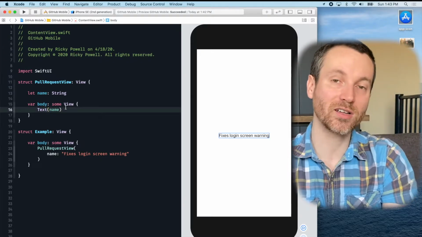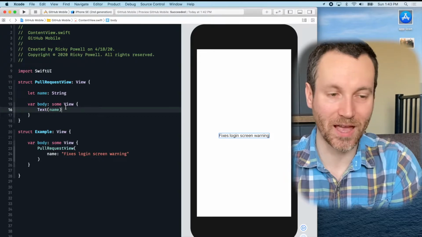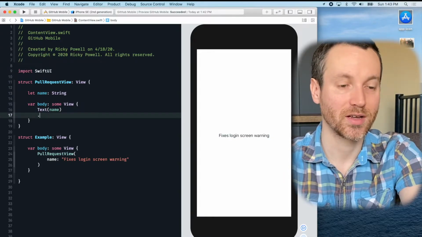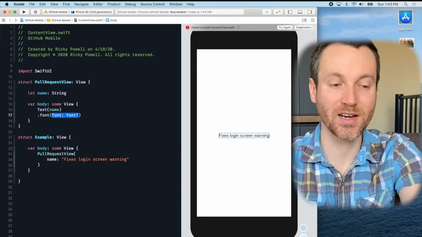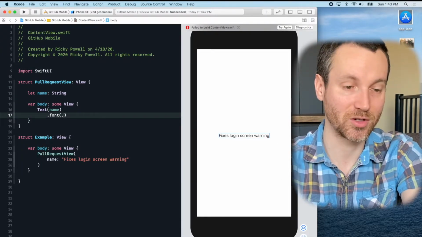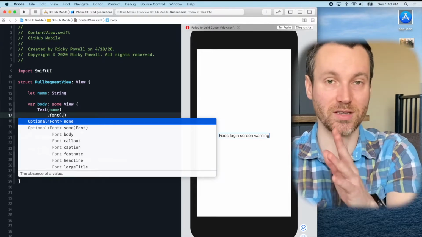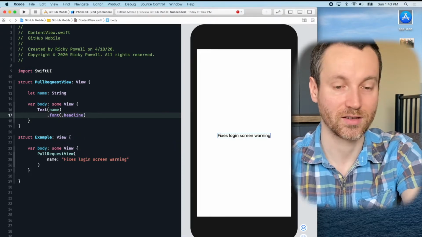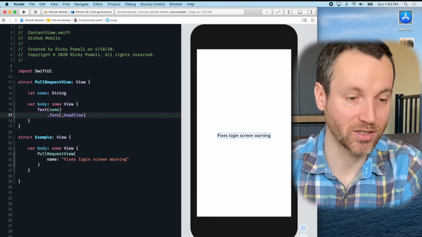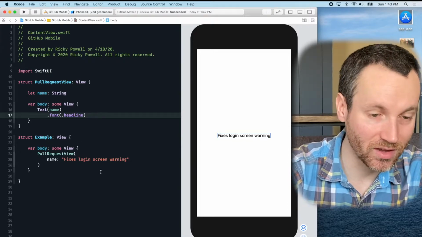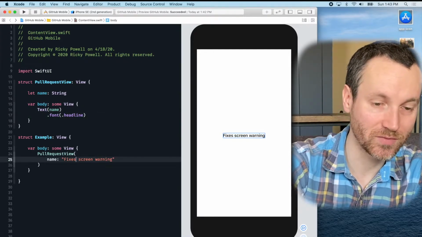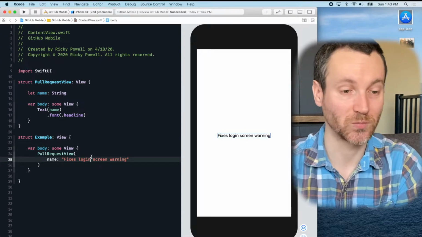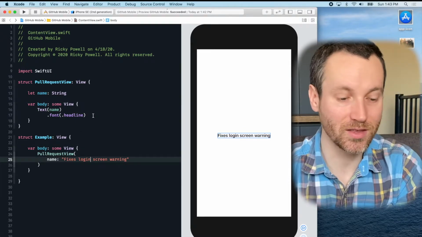Now, we talked about the large title, but I don't think this needs a large title. So I'm going to do a return and then dot font. And instead of writing out font, I'm going to do a shorthand. I'm going to do dot notation. So just dot to one of these static variables, and we're going to use headline. There we go. Okay, looks good. So now if I want to just test this, I'll just remove the text here, and we can see it gets updated. So I know it's working. Great, cool, really simple.